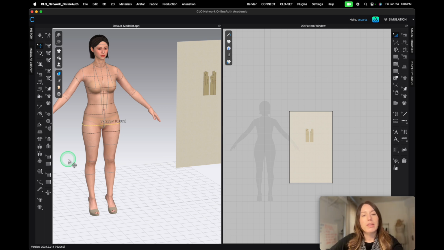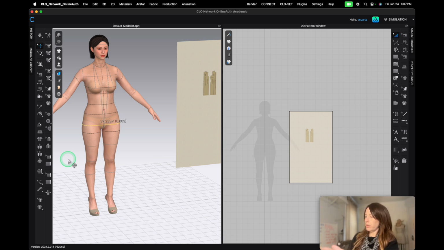So how to do this? We're working with a half panel of a front and a half panel of a back, right? The full circumference measurement of the hip is 39.25. We need to half that first off, which would be nearly 20. So we're going to do 19, and let me think a second. That would be 5/8. 19.63.